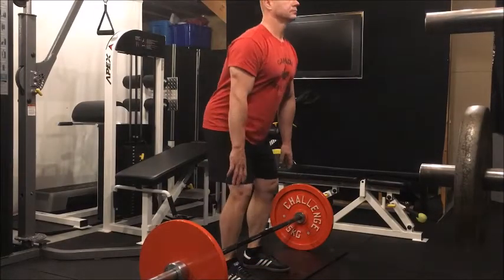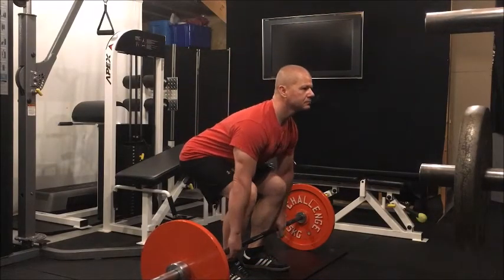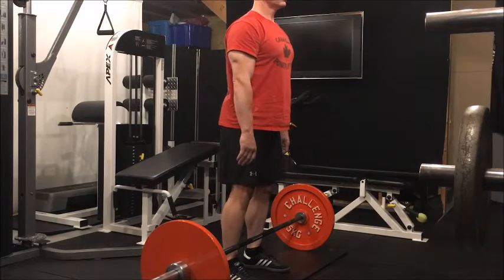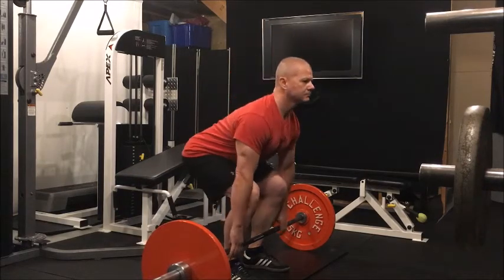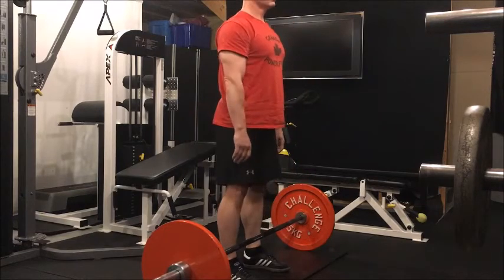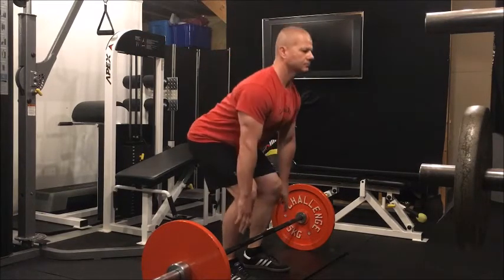Now that your feet are in the correct position, we need to get your hands on the bar. A simple way to do this is to push your hips back and bend your knees slightly while keeping your arms straight while you descend. If you keep equal pressure through your feet, you'll reach the bar in balance with the bar gently touching your shins.